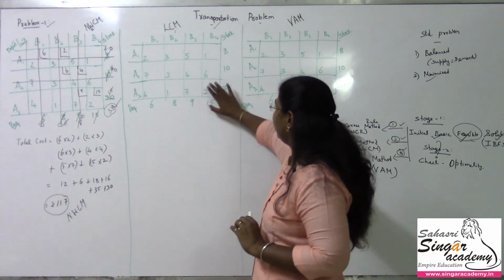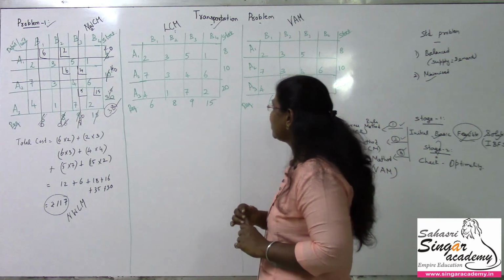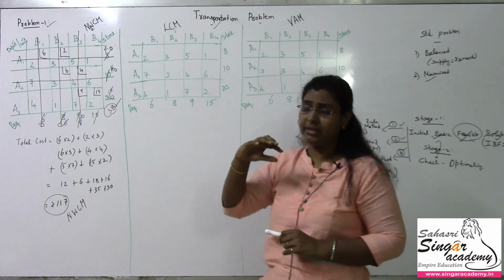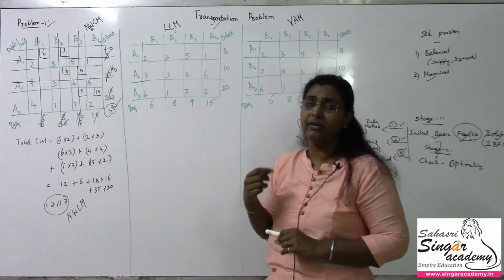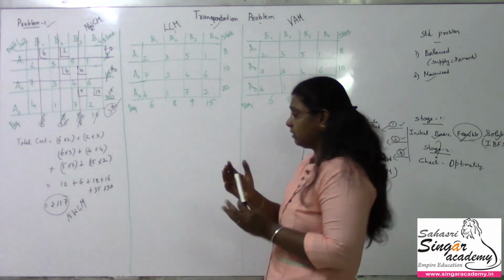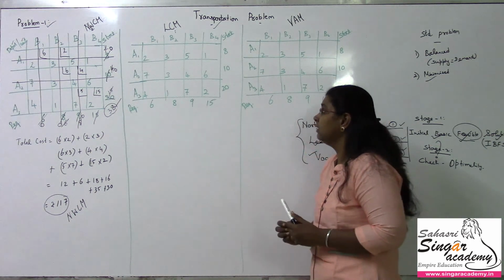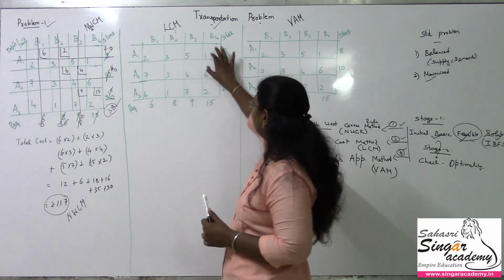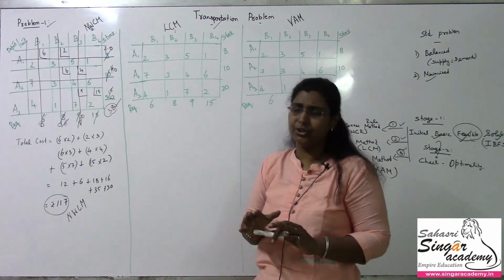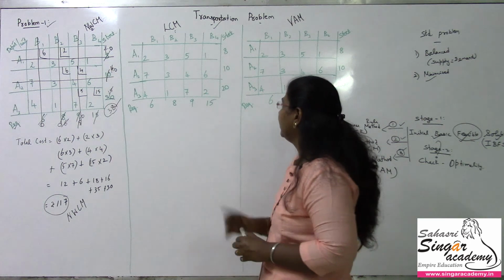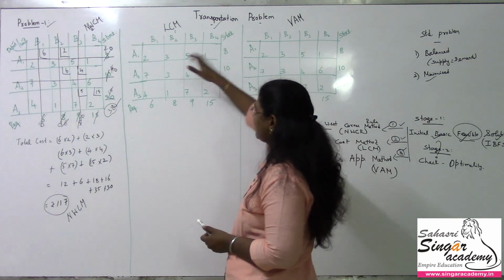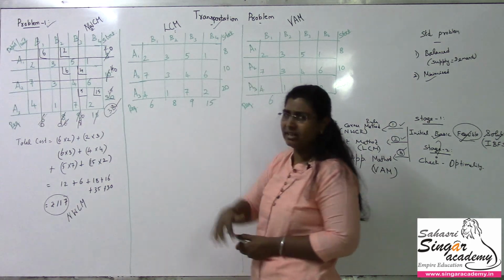Again, if you go here, I find the least cost in 2 cells, 1 and 1. The values given in the body of the table are the cost values, how much it costs to transport from this place to this place. So I have one here, which means that this is the least cost. Again, if there are two ones, no issues, you can take any one. So let me go with this one because I am just going row wise, anything you can take.